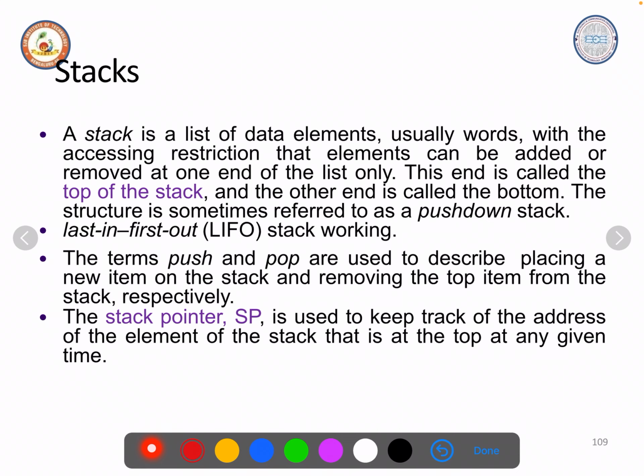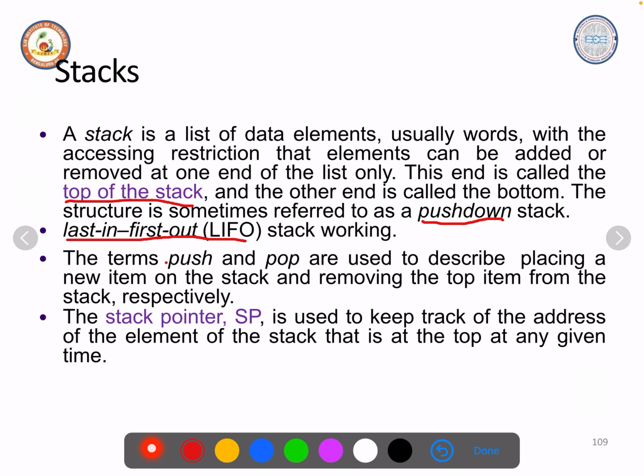That end we call the top of the stack, TOS. The other end we call the bottom. Usually it works on the principle of a push down stack, not push up, push down stack. So it works on the principle called last in, first out. The last data whatever you have loaded will be fetched first.